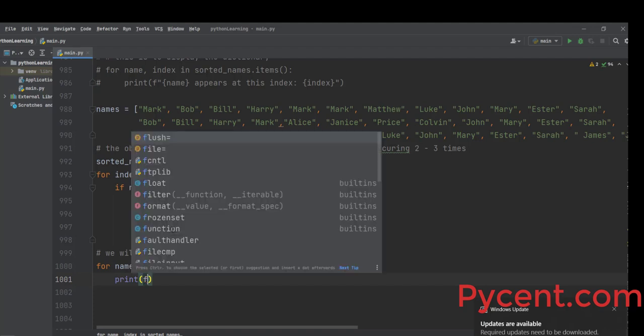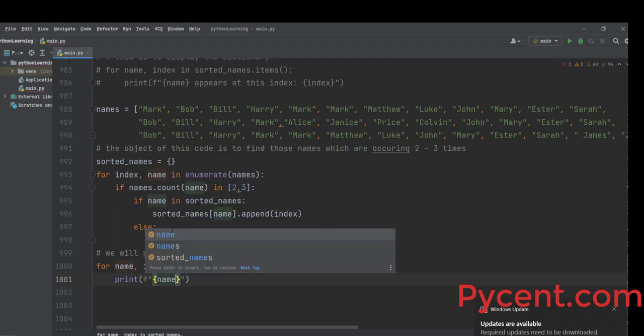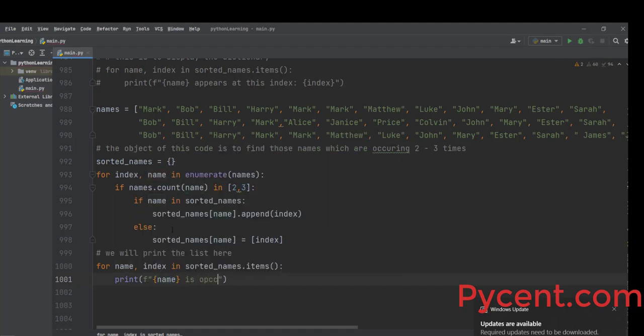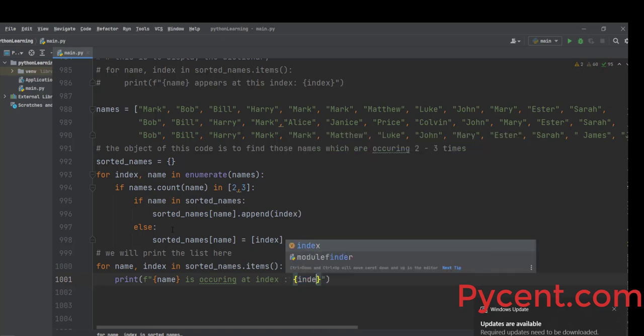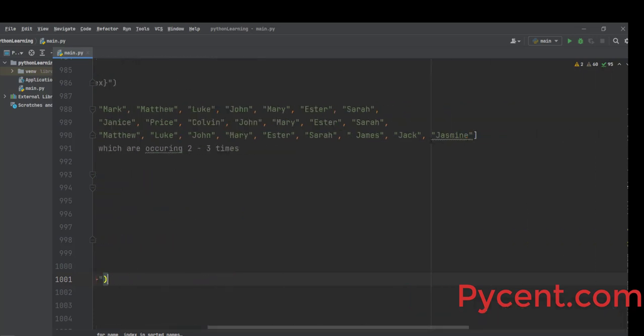So this will be evaluated: name is occurring at index, and then you're sending the index. So this is the code that would display names which are occurring 2 to 3 times, but it would not display Jasmine, Jack and James. Let me save it and run it.